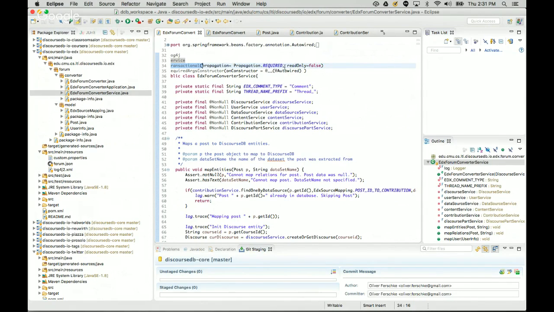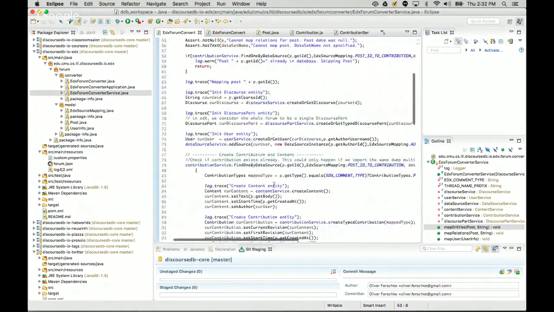So you can redefine a method to set this read-only value to true. That means that Spring isn't locking anything when this is run, because it's only reading, or the locking behavior is at least different.